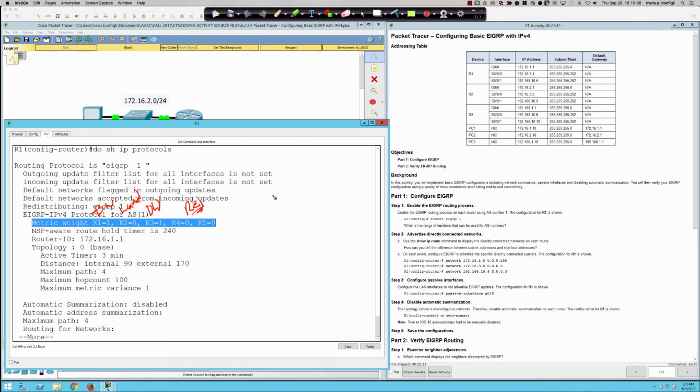Remember, there is no K value for MTU. MTU is not used in the composite metric calculation. It is communicated between the routers, but it is not a K value, right? It is not a composite metric value, and it is never used in the calculation of the EIGRP composite metric.